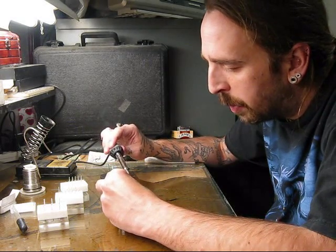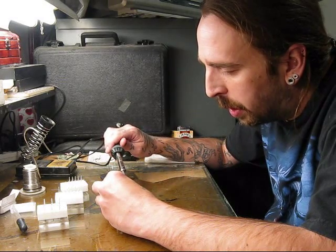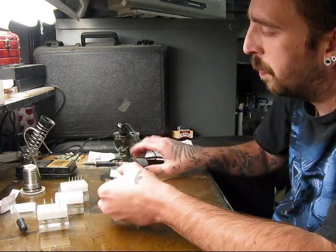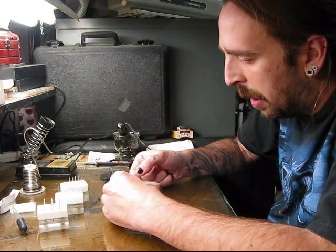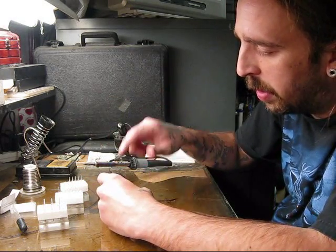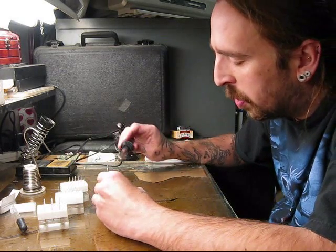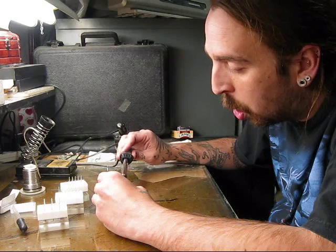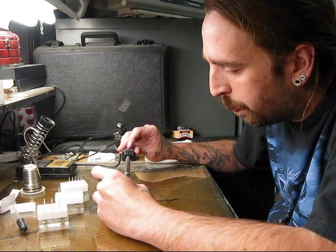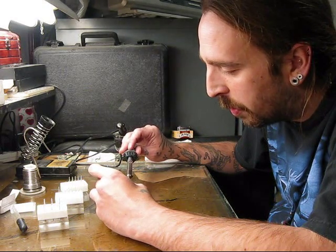But if you have any big balls of solder on there, this is where they'll come off. Like in the first step, sometimes on the side that you hit it with, you'll get a big ball of solder there. This is where you can take it away. Now, I'm not putting solder flux on there because a little bit does flow down into the jig. So there's enough in there that I don't have to put more solder flux on. It wouldn't hurt to put a little drop on each of these. But as you hear, it's still sizzling, so that means there's still solder flux there.